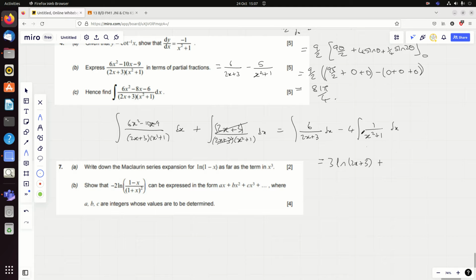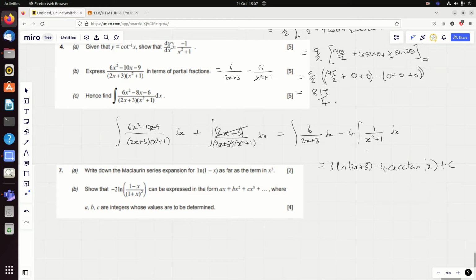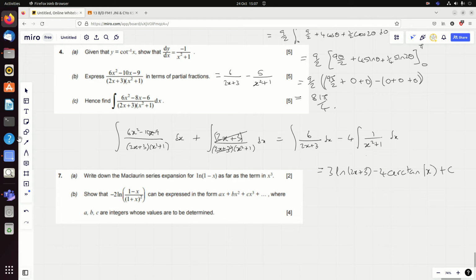And this last one, well, you've got a choice here. You could write that down. I must admit, when I looked at it, I thought, oh, that's the arctan one. And so I just wrote it down straight away as minus 4 arctan of x plus c. Yeah, but you don't have to do that, because you've shown in the first part that if you've ever got minus 1 over x squared plus 1, well, that integrates to plus cot x. So it is absolutely the same as saying plus 4 inverse cot of x plus c if you want to. It's completely up to you.